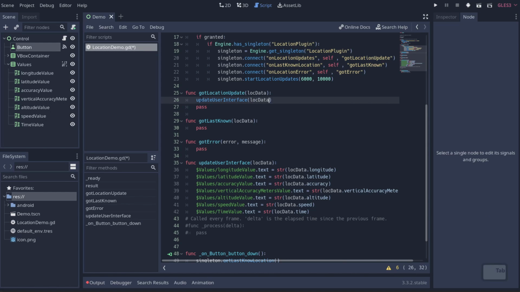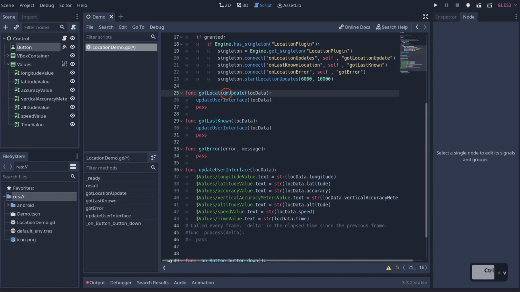And I know what you're saying. Why not just call one of these functions? Why not just have, on last known location, just get location updates? Just use this one, or call this function. The reason is that you might want to treat got last known differently than got location update, because got location update is different than last known.